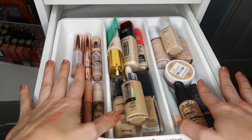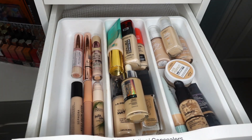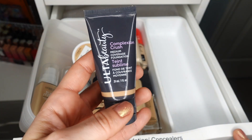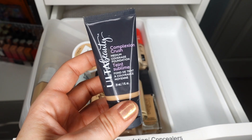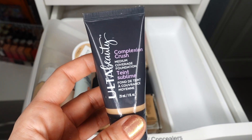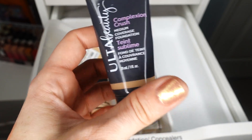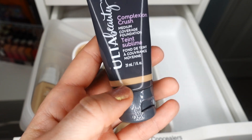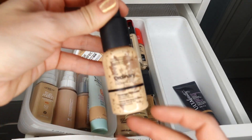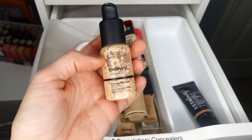Now let's get into my foundation area. I kept more of my fuller coverage formulas in this section and a little bit more of the lighter formulas over here. One product I for sure know I'm keeping is the Complexion Crush Foundation from Ulta Beauty — an exceptionally good formula. I really love the coverage. It just looks so beautiful on skin, makes you look more polished. They knocked it out of the park with this formulation — I have mine in shade Light and Neutral. The product I'm decluttering is from The Ordinary, and oh my goodness, this needed to be decluttered like three years ago — as you can see it's all separating. This was their coverage foundation. Gorgeous formula, but it's just way too old and cannot be used — it's going directly to trash.